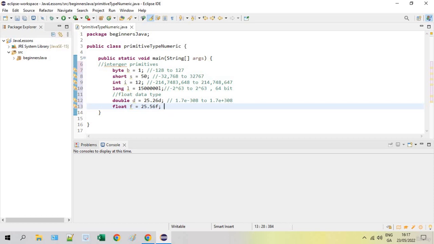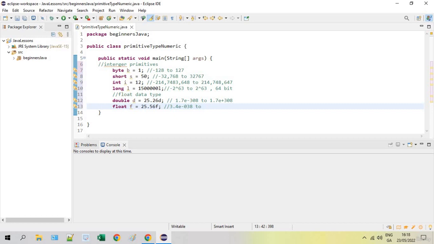This is a huge number, which is 3.4 E minus 38 to, sorry, I should have made it a comment.